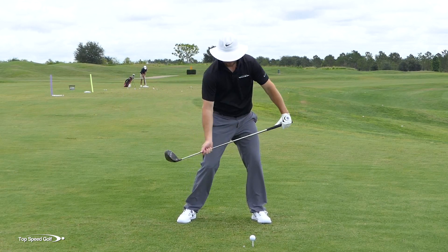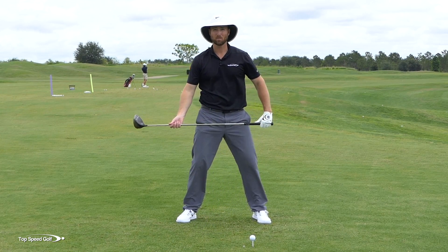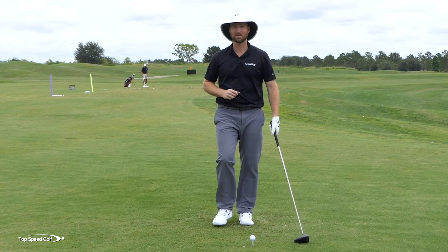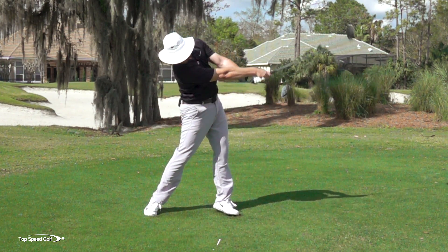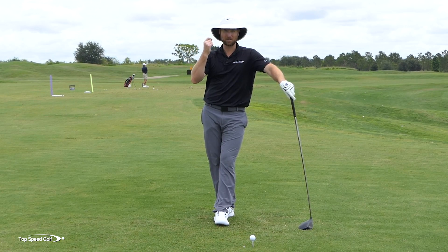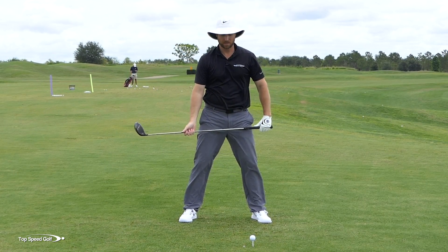Try to look down at the golf ball and get that same big turn. You'll find that your head turns a little bit and you may only be able to see the golf ball with your left eye — that's completely fine if you want more power. To be honest, I don't even see the golf ball when I hit it; it's all a bit blurry. Once you set up to the ball and have an idea where it is, it's in your mind's eye. If your head turns a little, that's fine — getting wound up more gives you more power.